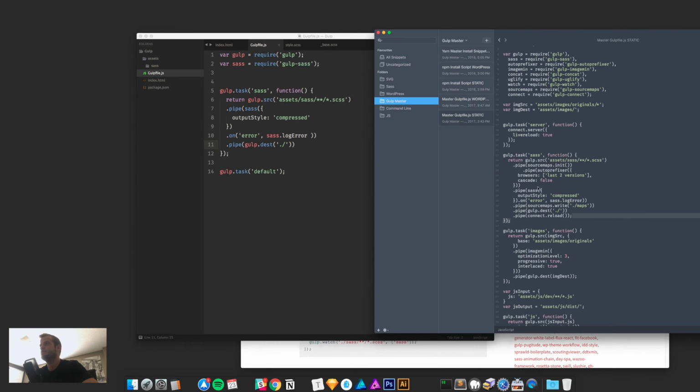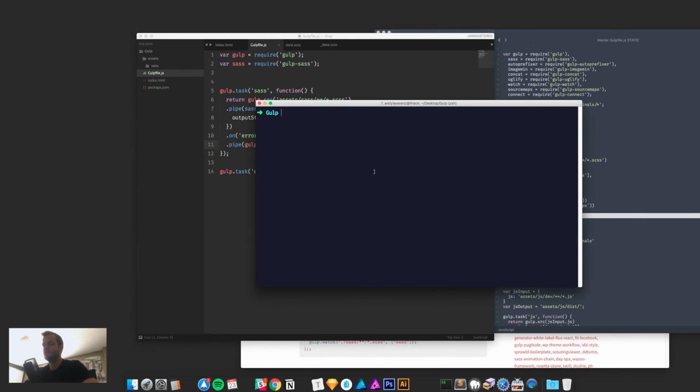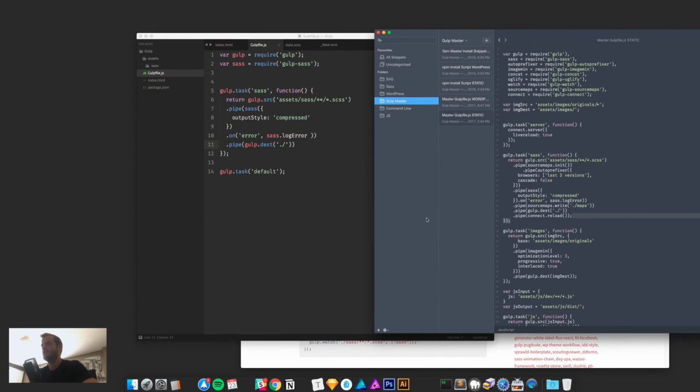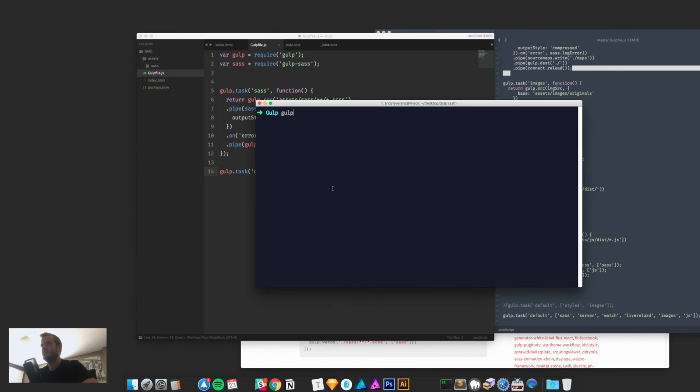So right now there's more things in the mix, but I want to see that this is working. So if we just run gulp, well, first, I forgot one thing. We need to actually add that task to our gulp default. I could run gulp Sass and it would run, but I like to declare everything this way. So when I just run the actual key gulp, it should do its thing.